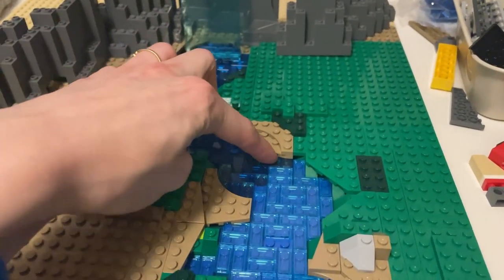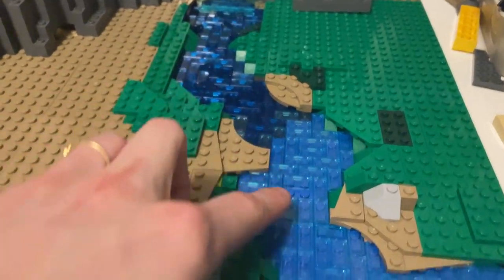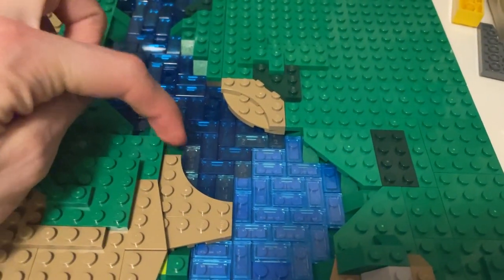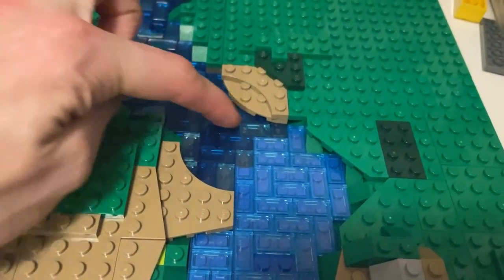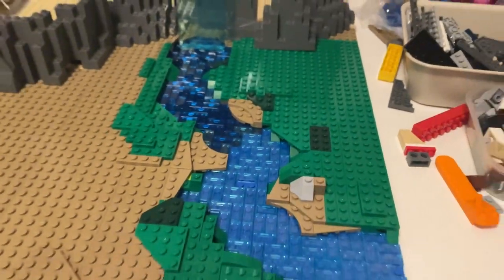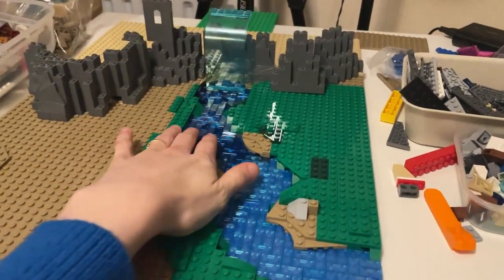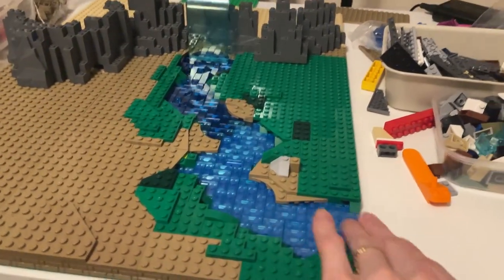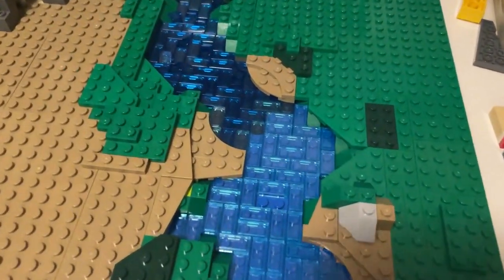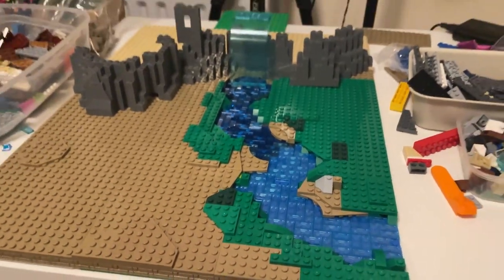I wanted to have the river change colour so it has some visual interest as well. In the end, this sort of changeover looks quite sudden — more sudden than I like. But by the time I realised it, it was a bit too late. It's a shame because those tiles there are a different colour so I thought it would be slightly smoother, but it's still pretty sudden just because of the colour underneath. The rest of the river is going to be this colour probably, but still I think it looks pretty cool and I'm quite happy with the changeover.